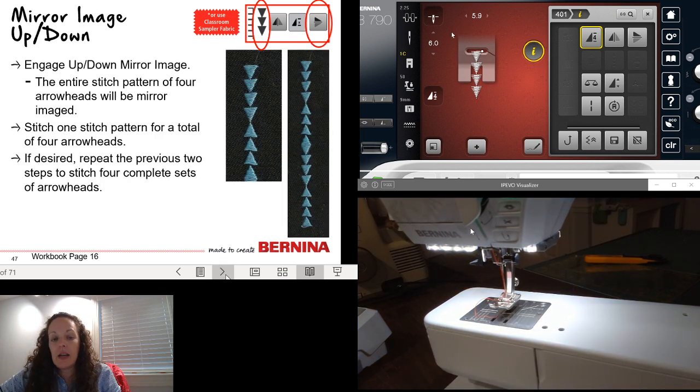Now that we have repeats set up, we can also mirror image. So what you're seeing on the slide is the 4 repeats stitched regular. And then we've used the mirror image up down function. Mirror image up down is the one where the 2 triangles are on top of each other. And if I flip that, the stitches will flip the other direction. And now when I sew them, they'll be pointing the other way. So you could work through stitching 4 regular, flipping, stitching 4 mirror imaged, unmirror image, mirror image, and then create your own little stitch recipe of a stitch that doesn't exist on the machine per se. Okay, so you have some fun that you can do there.